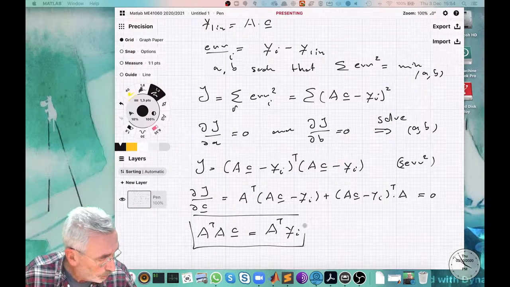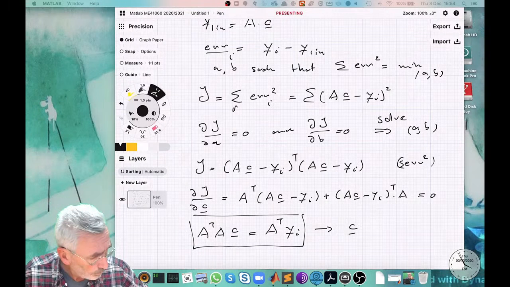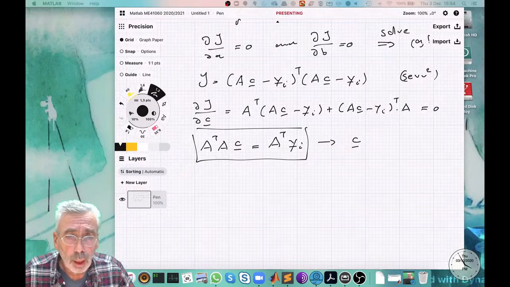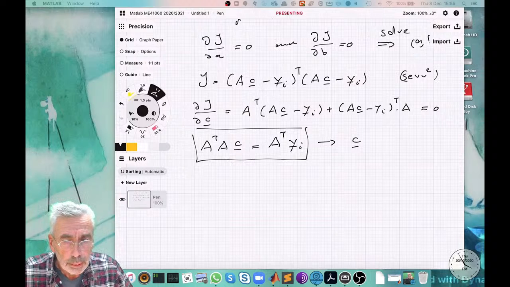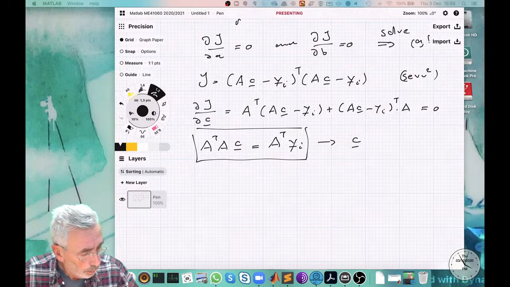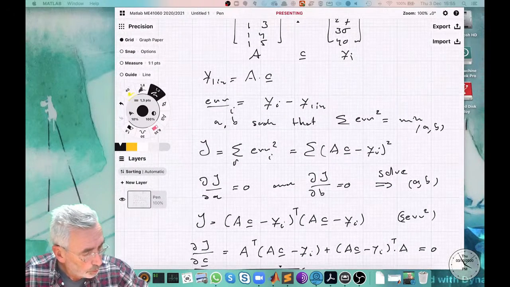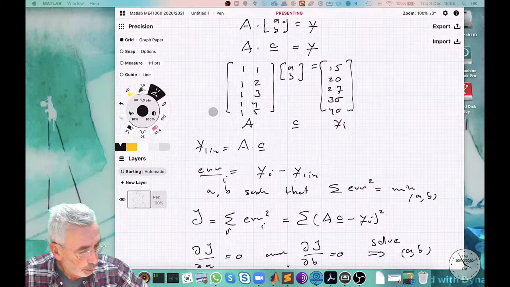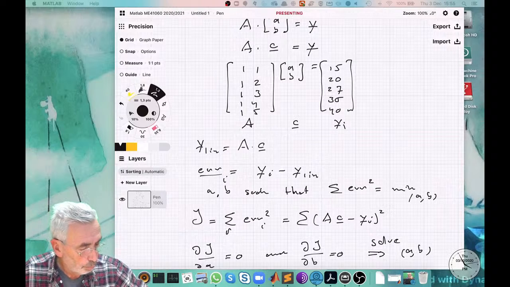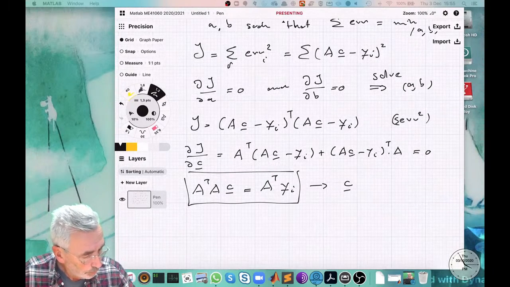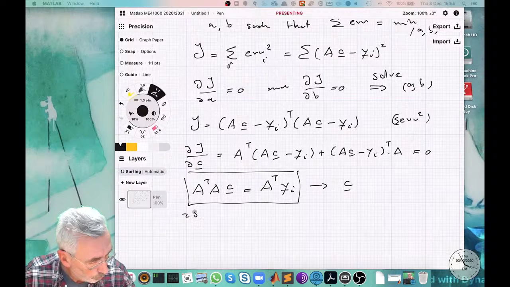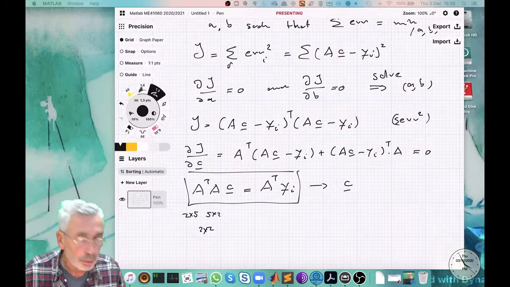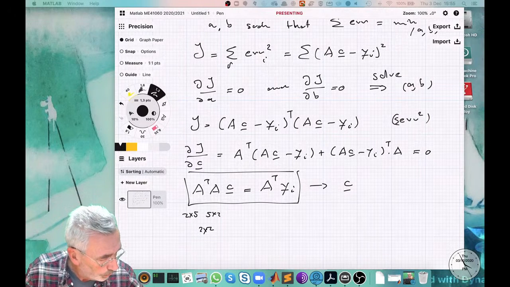And from this I can solve for my C's. So how do I do that? How do I solve for the C's? Okay, I have this matrix here. The matrix A, of course, in itself is an n by 2, here 5 by 2, so this matrix is a 2 by 5 times a 5 by 2. So in the end, that's a 2 by 2 matrix. And so apparently I can solve for that one.